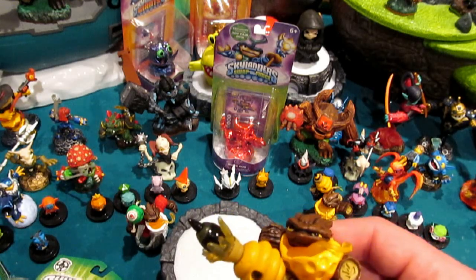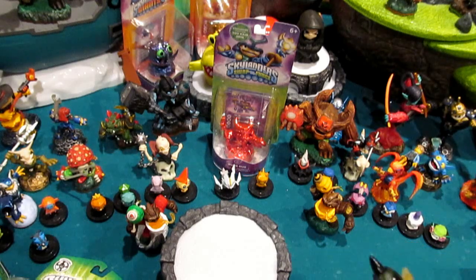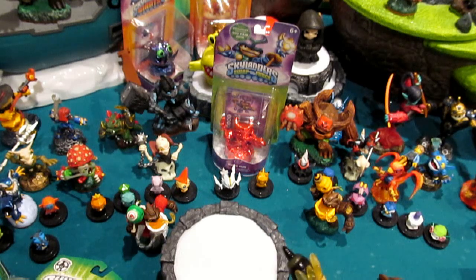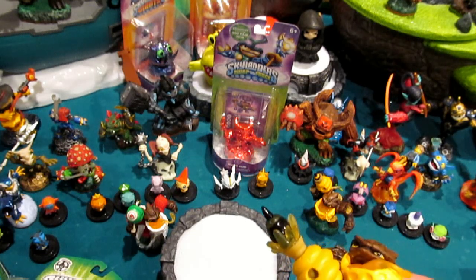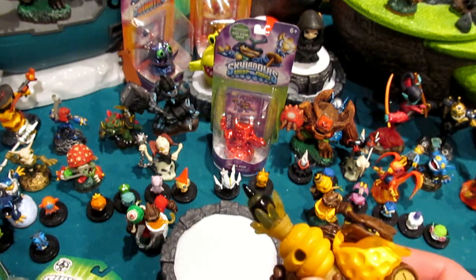Then I plan to do the same thing with Giants. I've been planning to do that. I had to wait for LightCore Hex, and I was way too busy to ever do it. But essentially it'll be the same thing. Who's your favorite Giants LightCore character? And then we might combine the 16 of them, or take the top 4. I don't know what we do, but it'll be something.